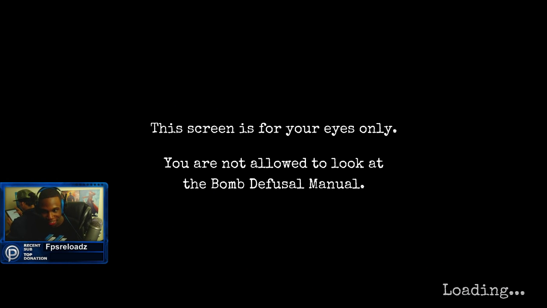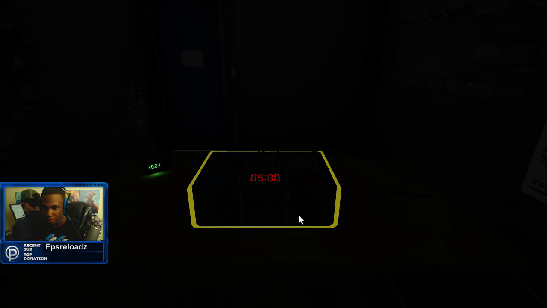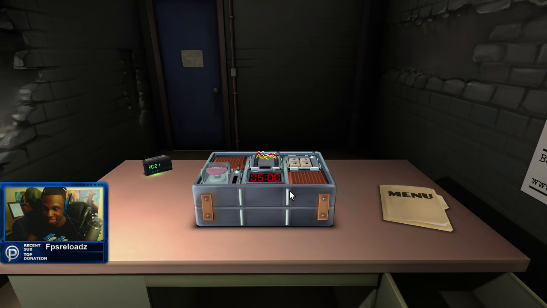All right, what's going on? Tell me what you see. The screen is for your eyes only. You are not allowed to look at the bomb defusal manual, so I'm supposed to just tell you what I'm seeing. Okay, 5 minutes. We're going to die, dude. No, we're not. We just started. Come on.